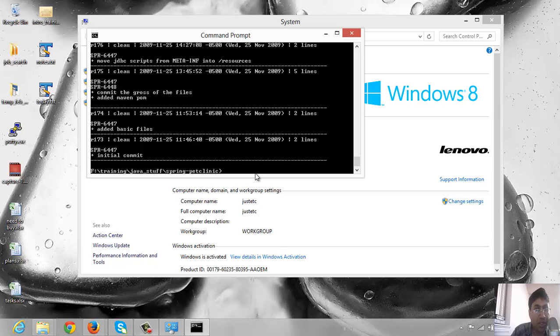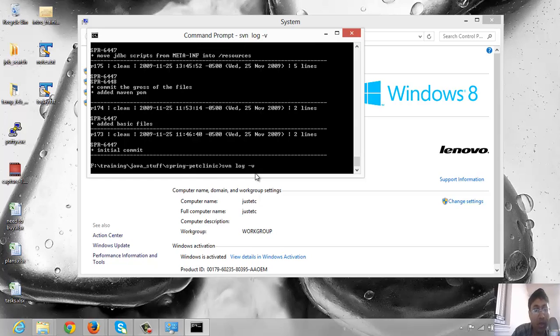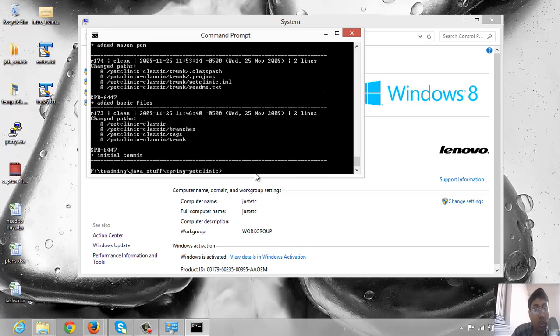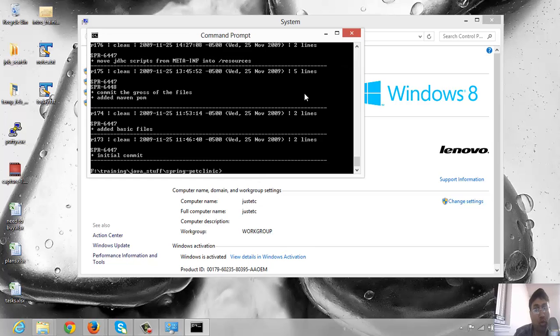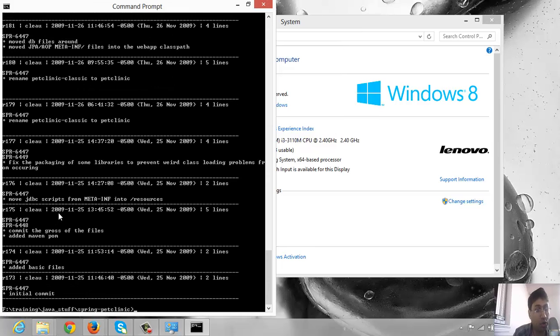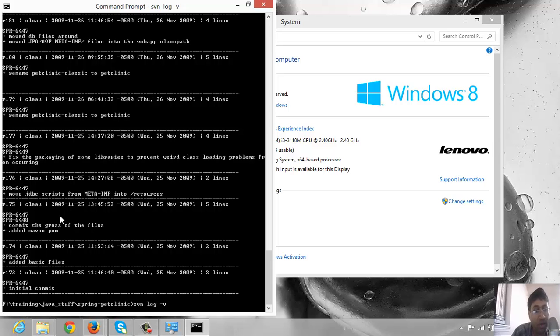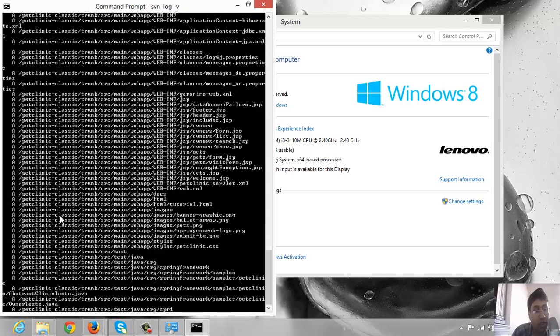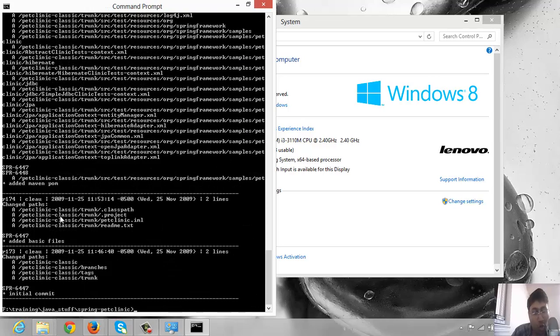It is not necessarily local; it also queries the SVN server to find all the changes. I think you can use SVN log -v, which means verbose, more information. SVN log will just show you all the changes and probably the comments, but it doesn't show which files are changed. But if you use SVN log -v, it will show all the file changes in each commit.